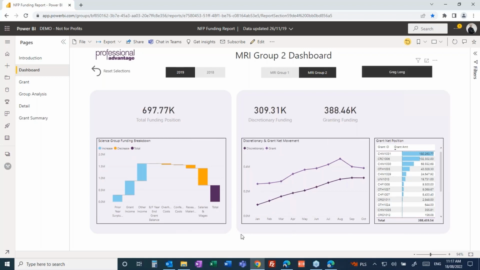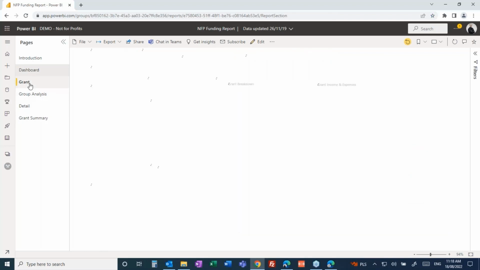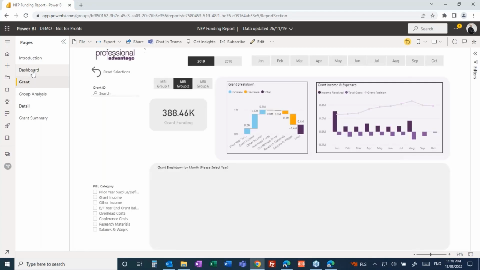Right? So I can click and drill down and view a specific grant and so forth, and all the information I'm viewing is now focused on that particular grant within that particular financial year, within that particular area, et cetera, et cetera. And you can see here, I'm just going to quickly flick through a couple of different views of the world. That was just a high-level dashboard view of all my grants.